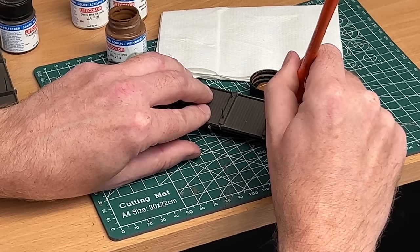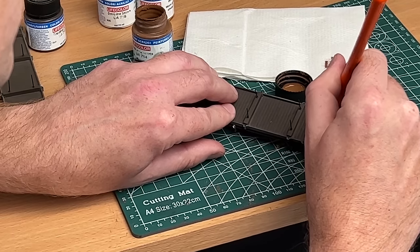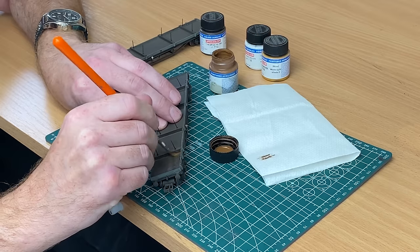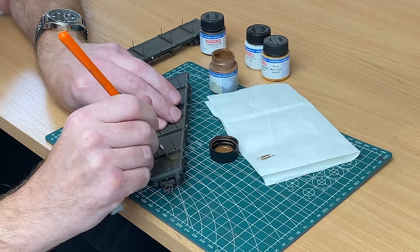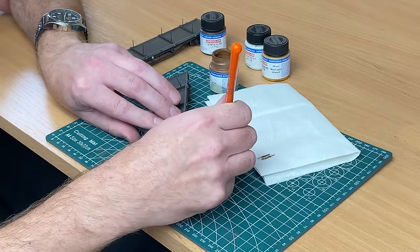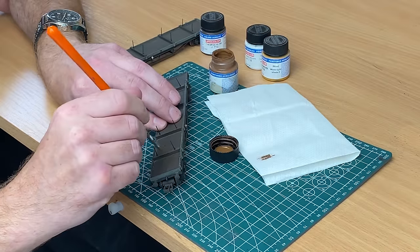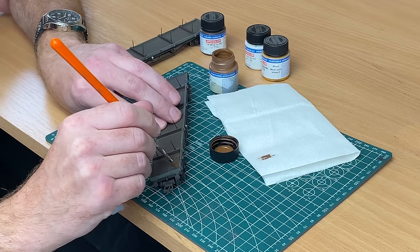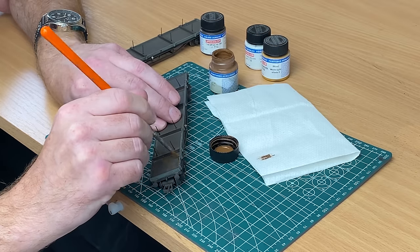And it's a little bit of a fiddly process, and you keep picking up bits of paint, brushing it on, working it around the deck. You can go back to the paint as you build up more on the paper towel as well. You'll find you have some there you can use as well. The room today is quite warm, so these are going off pretty quickly. I could already be adding a second coat to these if I wanted to.